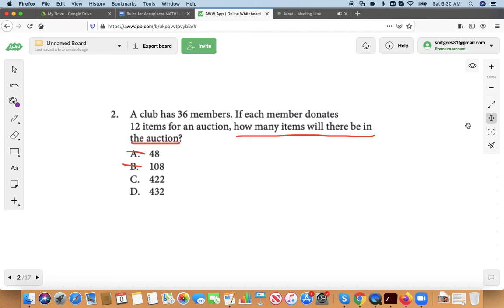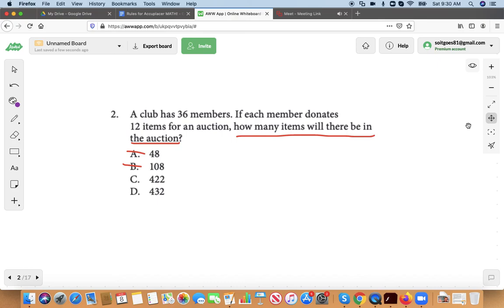You don't have to know everything. You don't have to know how to solve everything on this test. But if you can get rid of the bad answer choices, then you increase your odds of getting lucky and getting answers right, even if you don't know how to solve them. Does that make sense, that eliminating answer choices increases your odds of passing a lot? Yes, sir. Go ahead and multiply them, see what we get. I think we'll find the right answer.